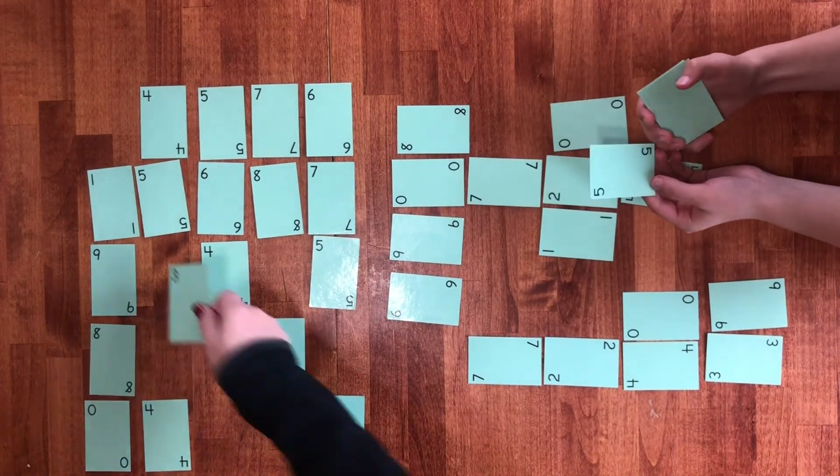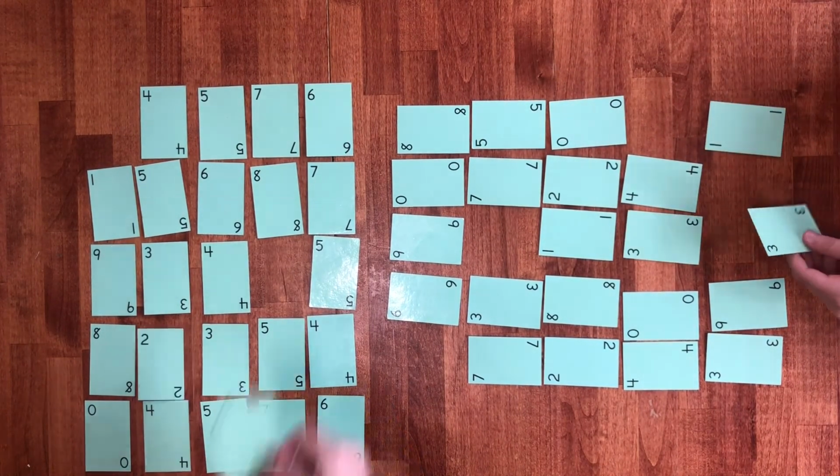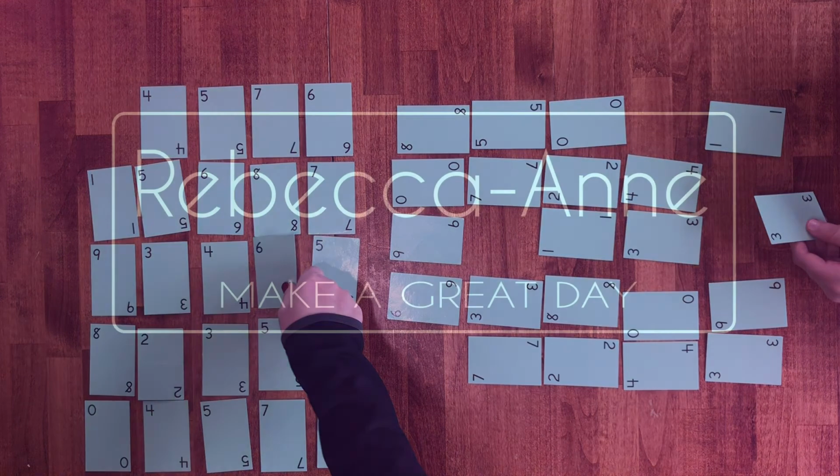You'll be using the same rules for addition as you did in the game A51 Addition Array. If you'd like to play again, just switch spots and you're ready to go.